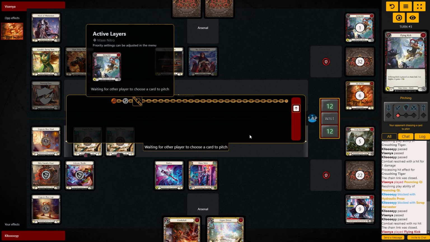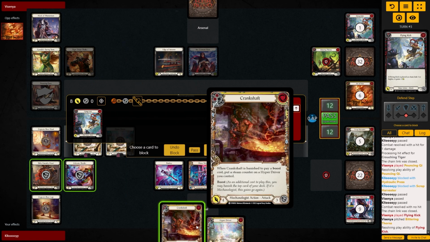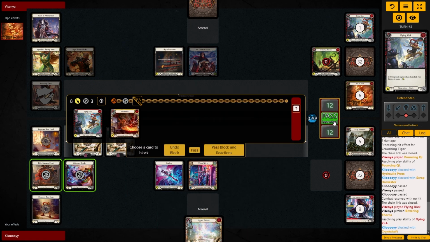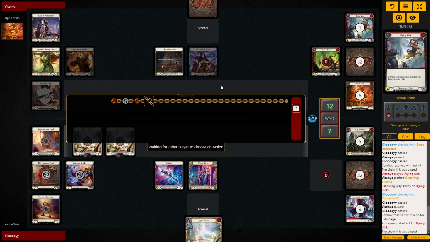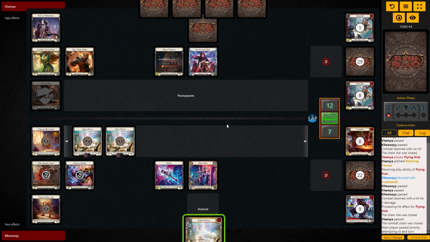We just have to play around their rhythm. There we go. So it's now 8. Block for 3, and then just stick the Hyperdriver into our arsenal, I think. But I think that is probably the turning point, and they now have the advantage. Because we can't play the Hyperdriver.